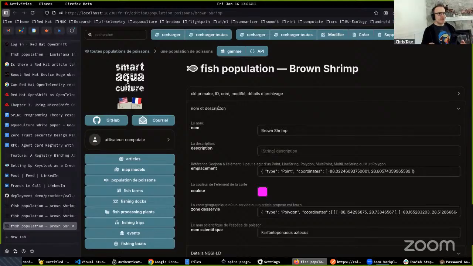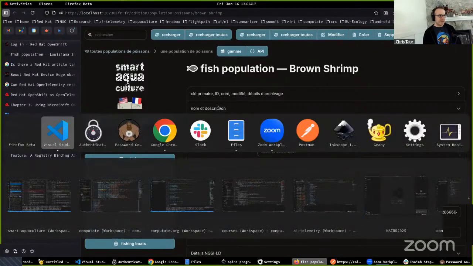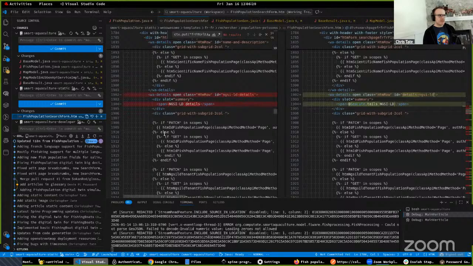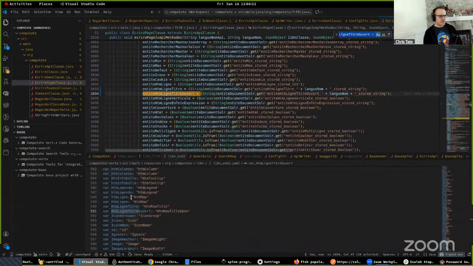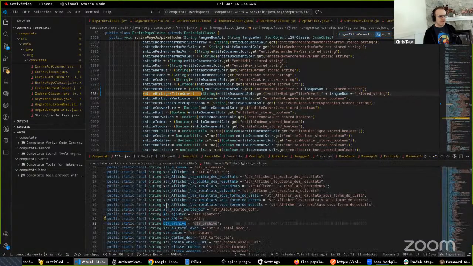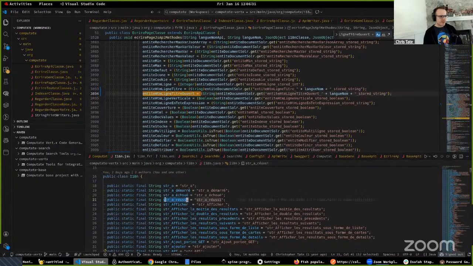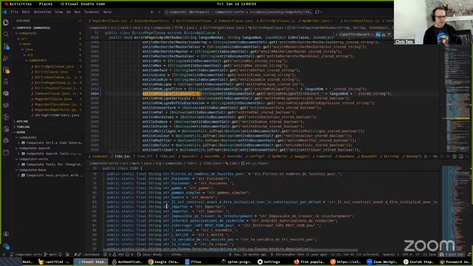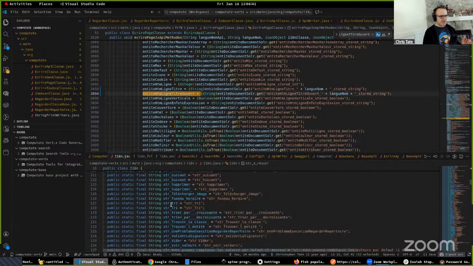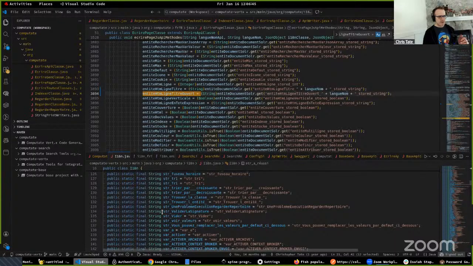So spine programming is completely compatible in French and English. I'll show you the source of it. This is a Java class that describes every single string in the computate code generation tools. Some of them are strings that need to be human readable, and some of them are variables. So I keep them separate like this. str underscore is all the strings, and here's the variables.